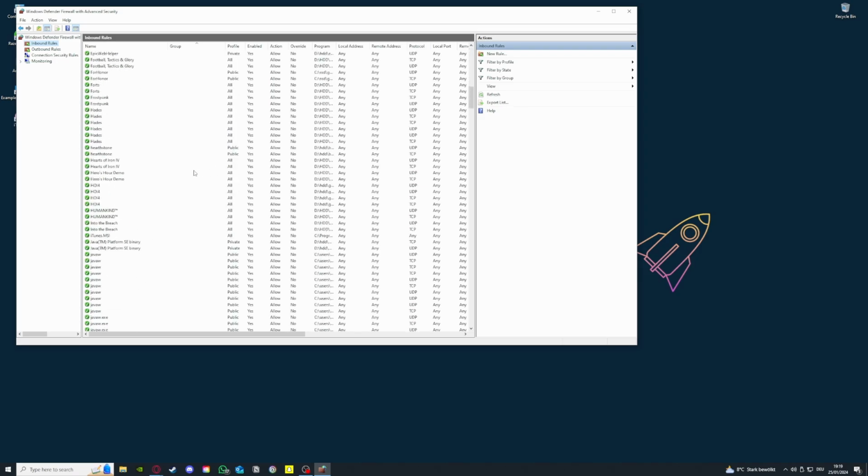You see I have a lot of games, I play a lot of games in my free time. Small fun fact for me. But you see that I allowed all these connections, and basically if there is an issue, the reason can be your firewall. So I want you to check if all connections necessary for your program to run are allowed within your firewall.